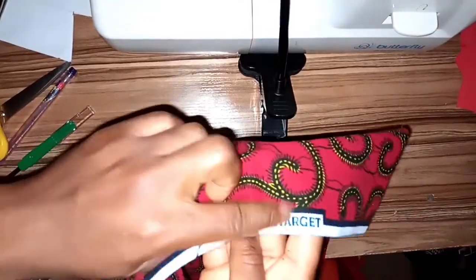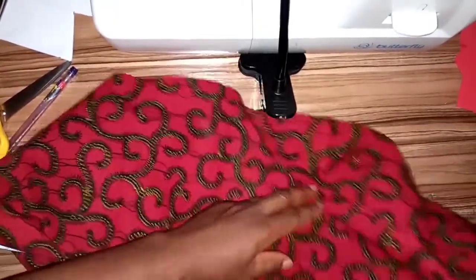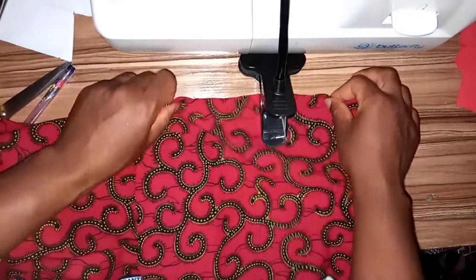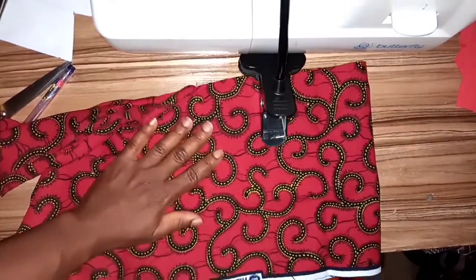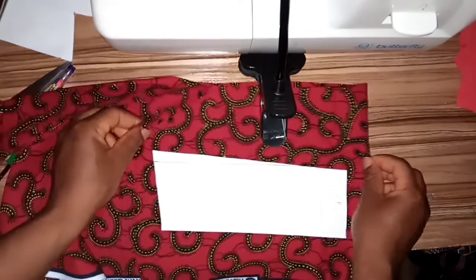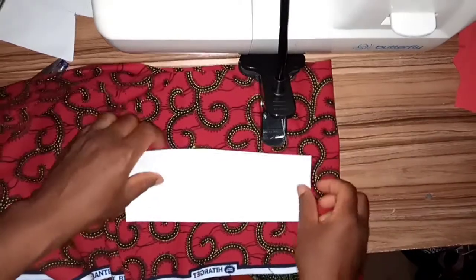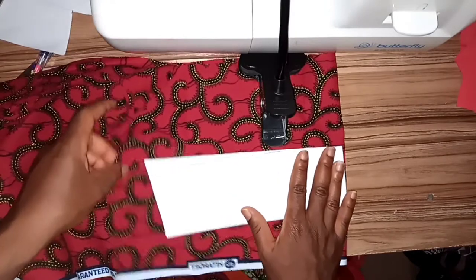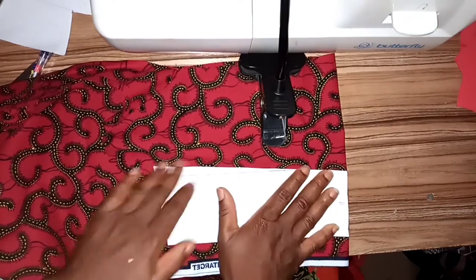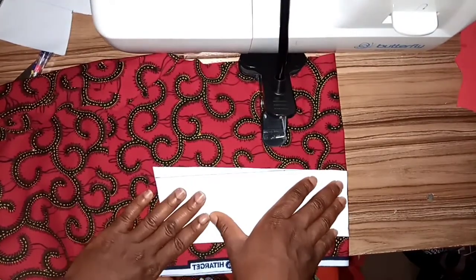So here's my fabric, just the right side. I'll be folding the right side in, just like so. So here's the right side, folded. Then I'll just place this on it like so. So remember this part, this point I marked is going to be on fold. So here's the folded part, as we can see. So it's going to be at the extreme end of this, just like so. So I'll be marking out 1/2 inch by this other side for my sewing allowance, and I'll cut it out.